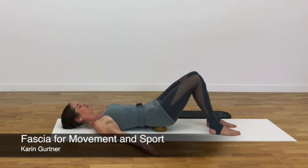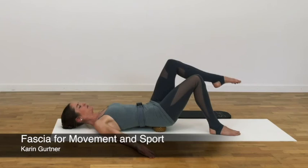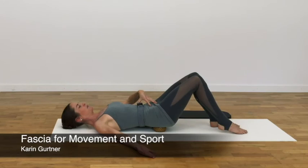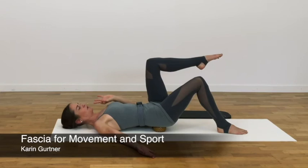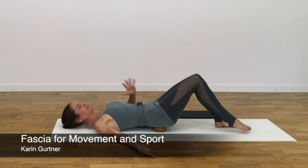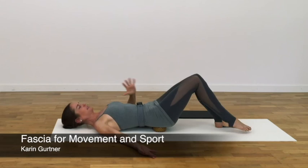Keep the pelvis centered, the lower back centered. Keep the light activity in your pelvic floor and abdominal muscles. Then float one leg into a tabletop position — knee above the hip — and then float the foot back down. Change sides. You are engaging the muscles within your pelvis and around the spine as much as necessary and as little as possible. We are aiming for dynamic stability, not fixation — meaning you are hovering on the edge of instability. The pelvis remains stable, but still it is not fixed.